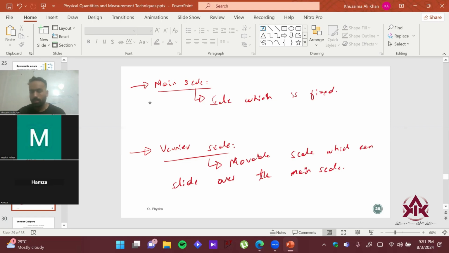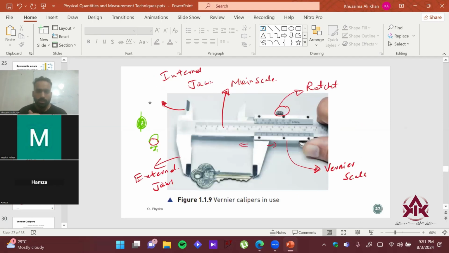ठीक है, अब हो क्या रहा है, if you can see this, this is the main scale. ये आपकी जो internal rod है, that is fixed, it cannot move. Vernier scale is the movable scale. You can move it left, you can move it right, depending upon कहाँ पे आपका जो instrument है, ball है और key है, कहाँ पे जाके वो fix हो रहा है, ठीक है? So these are the two types of scales over here, and they both are marked in millimeters. ठीक है, so let's now learn how to read the reading, right? हमें पता है कि वर्नियर स्केल के अंदर ये parts होते हैं, ये part क्या करता है, हमें पता है, right?